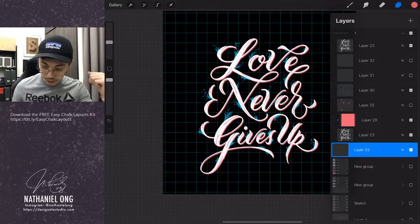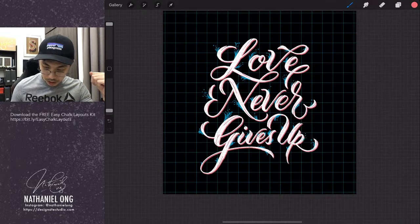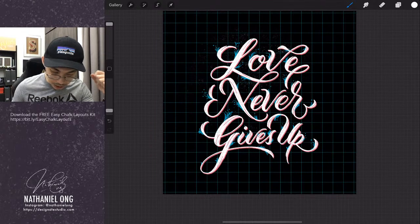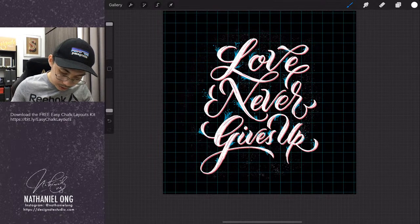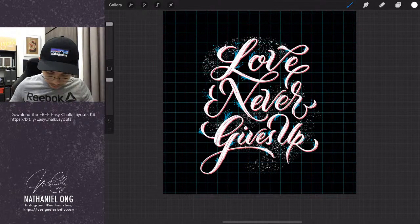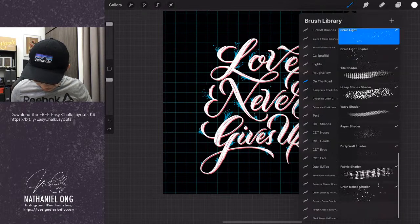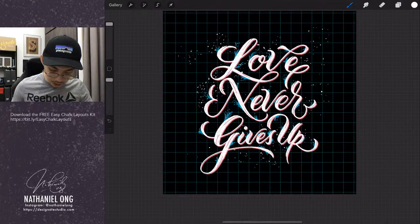So I'm going to create another layer and use a different chalk. Then I'm trying to create some chalk dust behind. Let's see if it's going to make it look better. Okay. The opacity is too low. So let's try to use a different brush. Not trying to overdo it.